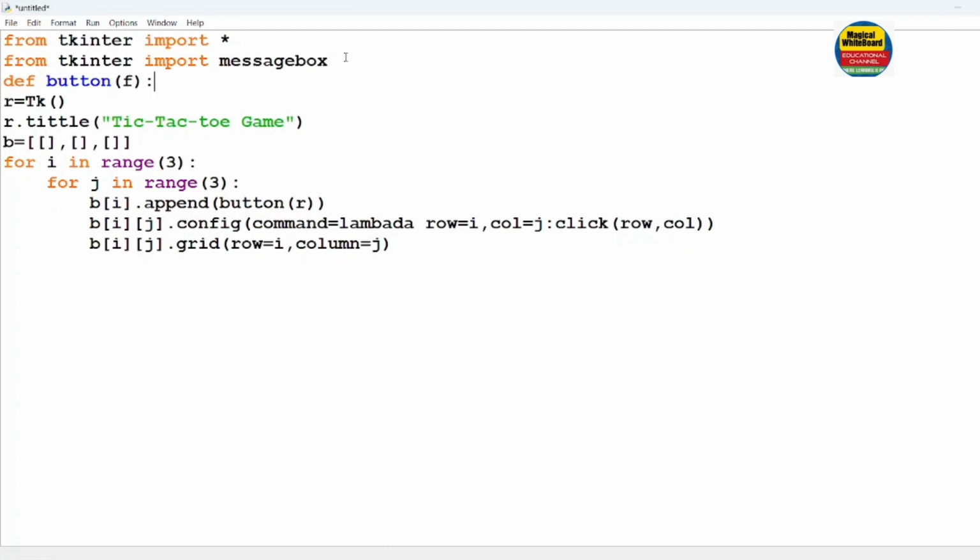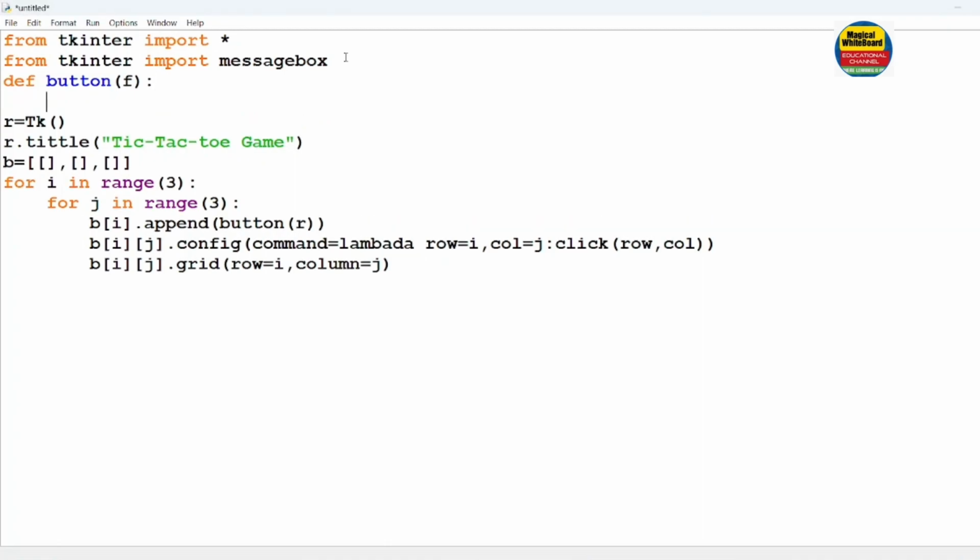This is the function to define the button. B equal to Button. This is the inbuilt method, and f is the parameter.